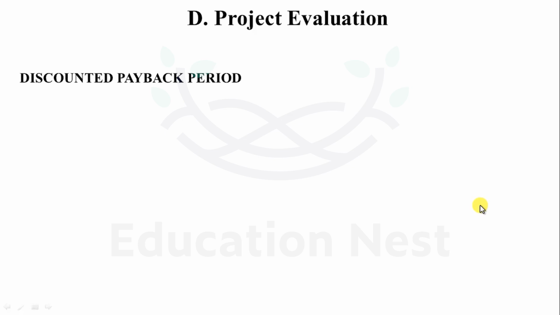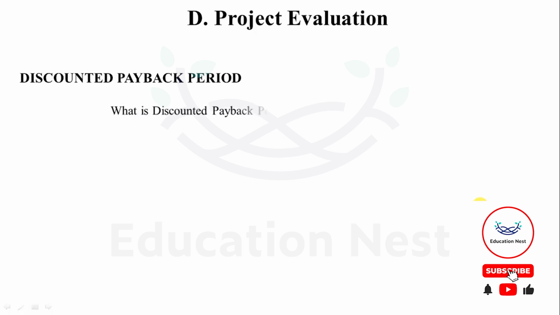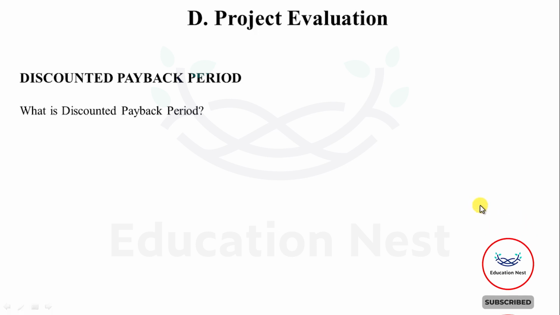Now we're going to study the next method, which is an extension to the payback period method, that is discounted payback period. So far, you must have realized that the payback period has one of the biggest limitations, that is, it does not account for the present value of the future cash inflows, which is a highly inappropriate technique to judge a project, right? That limitation is eliminated entirely by using the discounted payback period method, or you can say the discounted cash flow analysis.